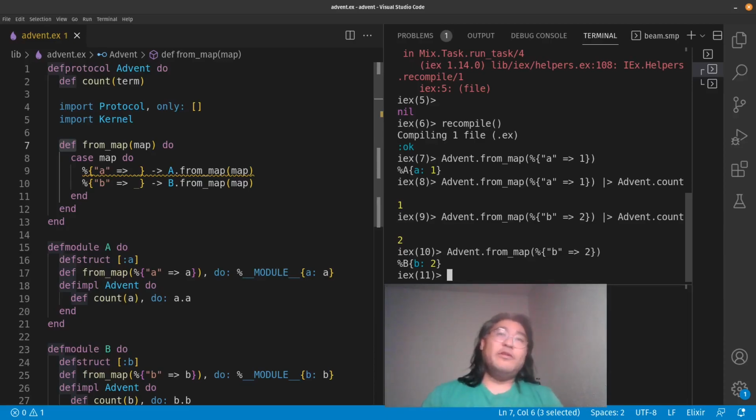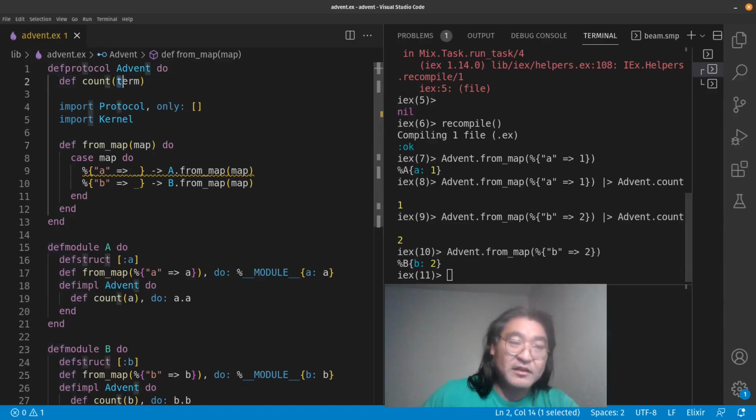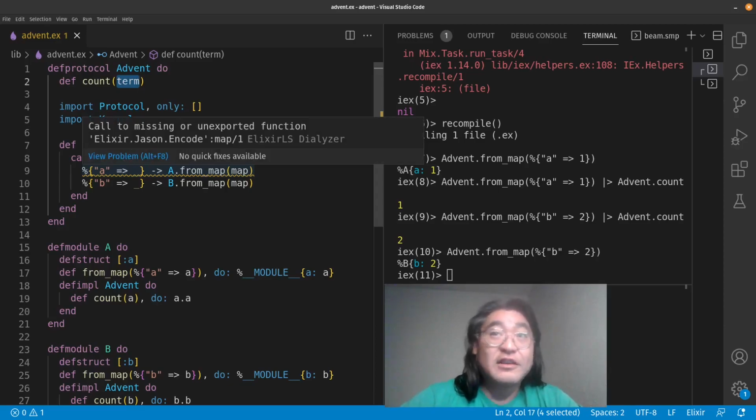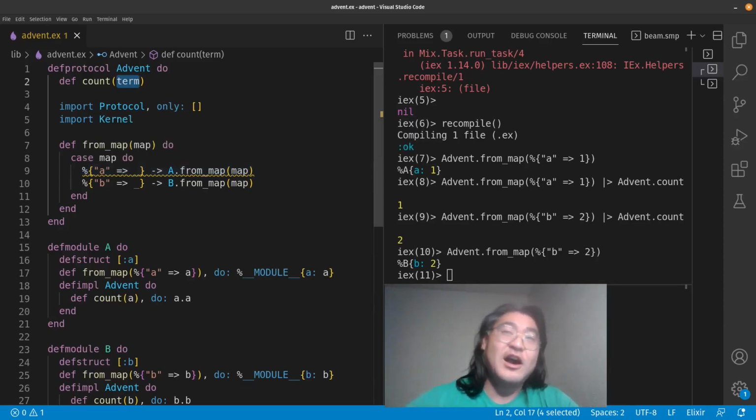So remember that protocols are just modules, as I pointed out in the previous video. And this is how you can define normal functions that don't necessarily dispatch based on the type, but actually just do what their internal code is. This is a very, very dangerous superpower that you have in Elixir. I strongly recommend that you only use this for good.